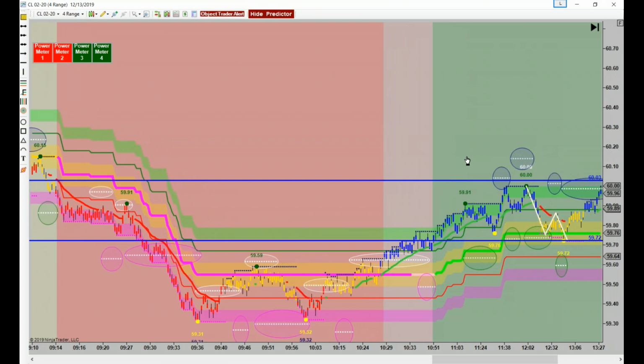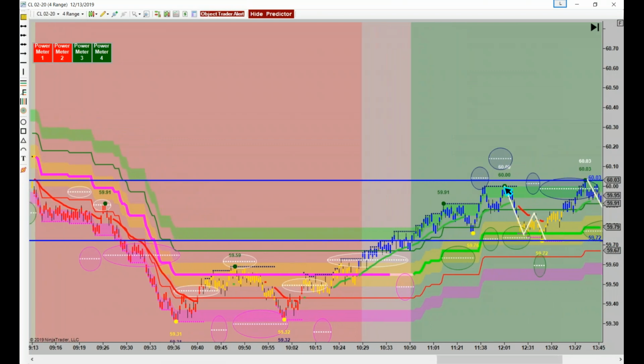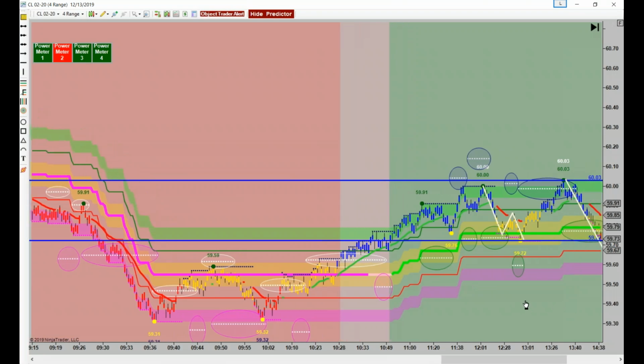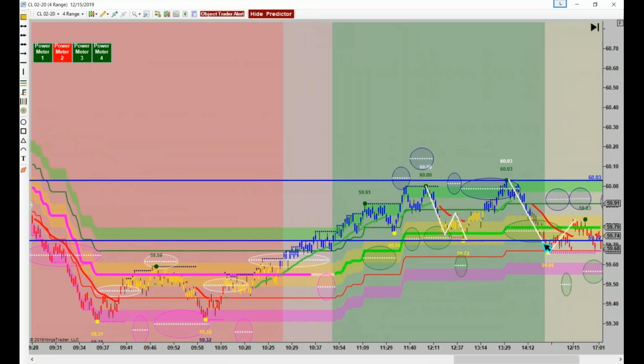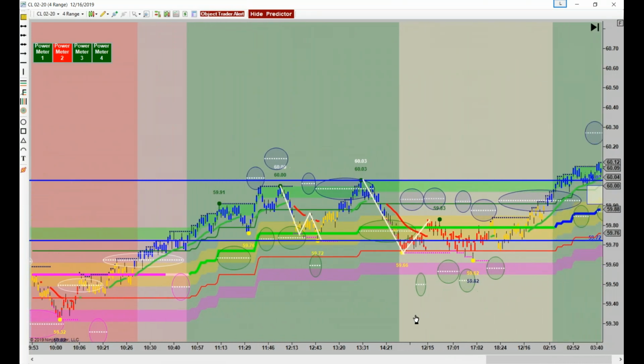But if they don't take out that high right there by a good amount, and I don't mean like 3 ticks, then you do not want to take the next mid-band trade. Now, some of them will work, but I would highly recommend against it, because as a rule, they break support by a little bit and then they break back up some, which is what they did. And you'll see that time and time again. If you don't get fresher highs, you're looking for phantom type trades, or at least deep retracements.